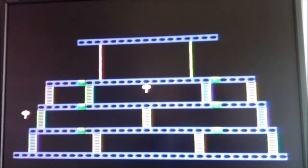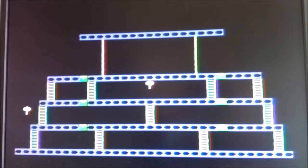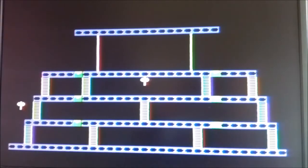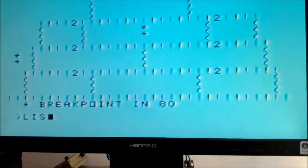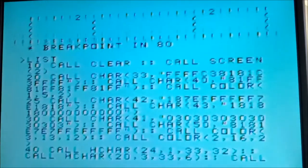This next screen will be the last one I was able to recover off the floppy disk. It's the construction site girder screen. The sprites are here, which are the hammers and the rivets. The background obviously is here. Again, no sound, no Jumpman, Donkey Kong, Daisy, or special items. I'll do a quick listing here and just list the code needed for this particular screen.